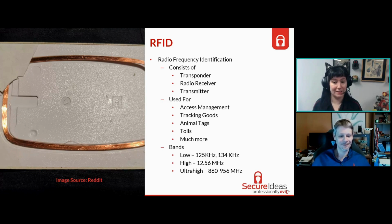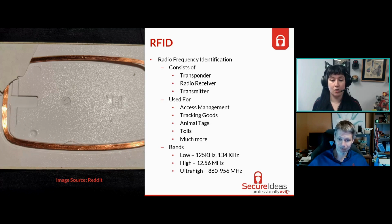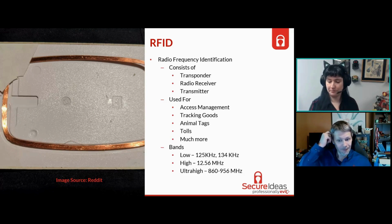I also want to go ahead and go on record. I know that I shared those bands. Most bands for RFID are very heavily regulated, but 120 to 150 kilohertz is not regulated. So that's why you'll see that a lot for older key cards and stuff like that. So you can find all sorts of stuff there.